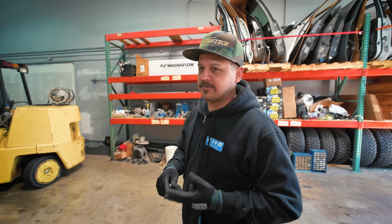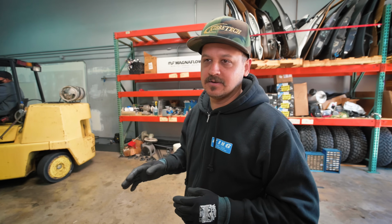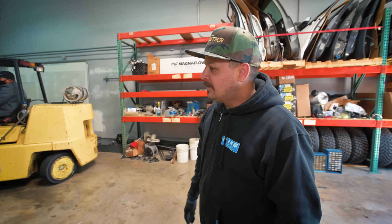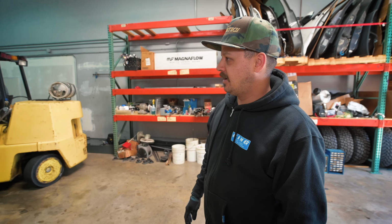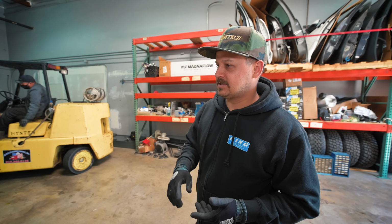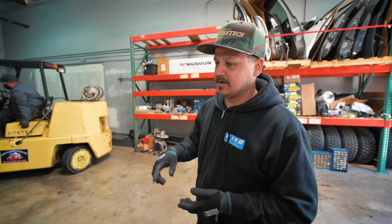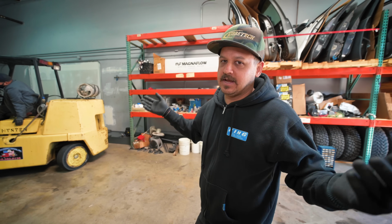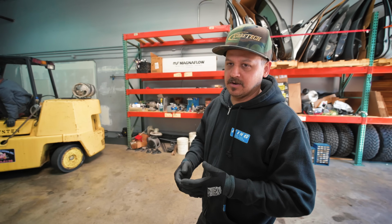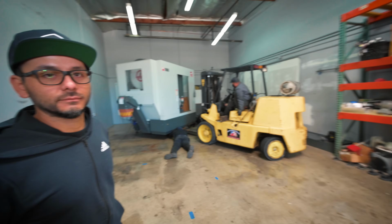HAAS is supposed to come here tomorrow and Friday to do their setup, and then they're gonna reset up all of our other machines too, because they got to do their whole leveling stuff and just set them all up. So the plumbers, my buddies at Lloyd's, will be back later to hook up the air lines. My electricians will be back later today to hook up power. So pretty much all these will be able to fire up today. And then HAAS will set them up tomorrow and Friday. And then we'll be machining parts by Saturday, right? And today's Wednesday, by the way.